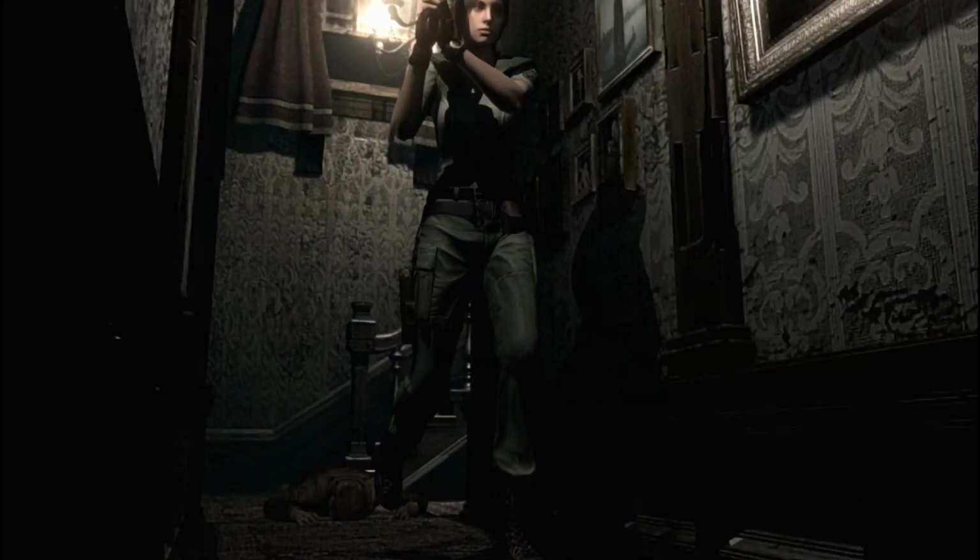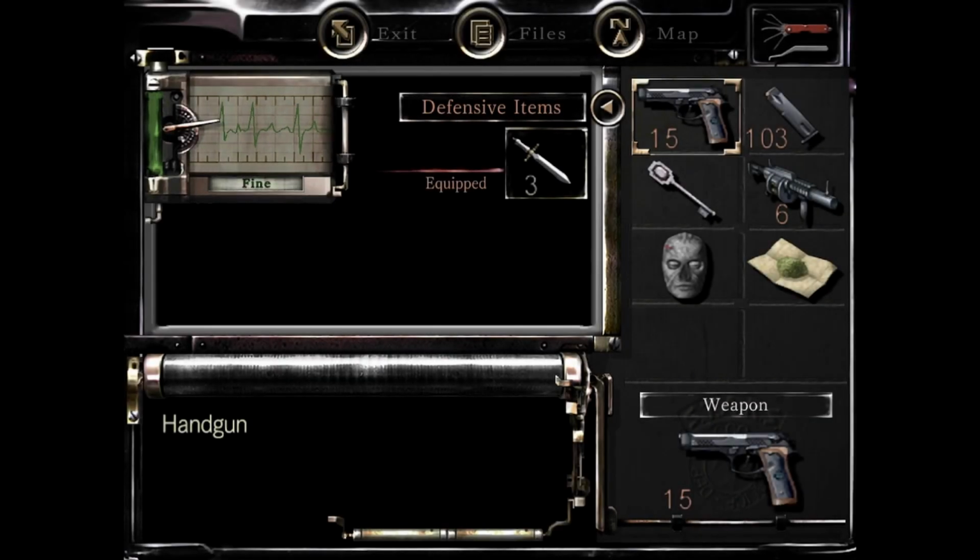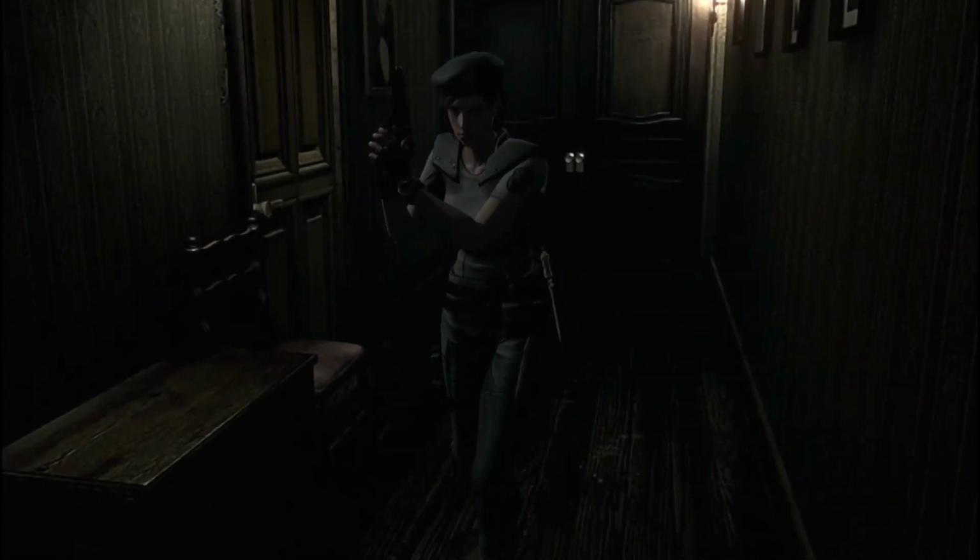And we're going to go through this door the second time. It's going to break. Go through anyway. It broke. So we're going to take our little shortcut through the crows.